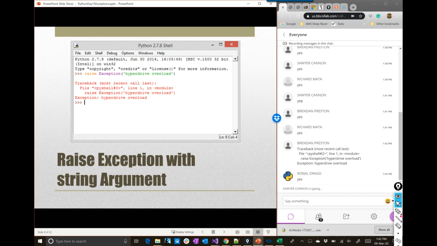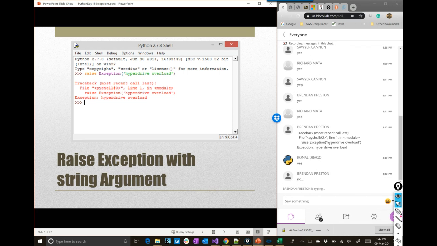Does anyone believe that Python has created a hyperdrive handling function? No. Basically, what this shows us is that we can create an exception and tell it what we want the message to be. And so when we raise an exception, we can create whatever error we want.